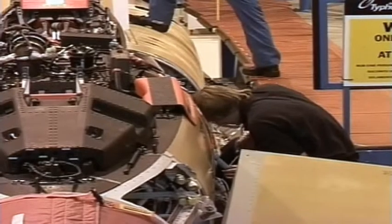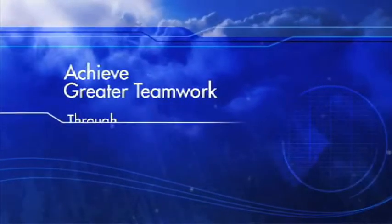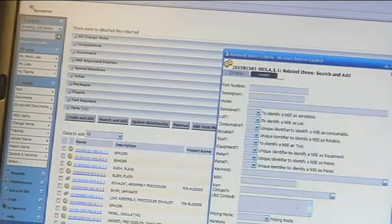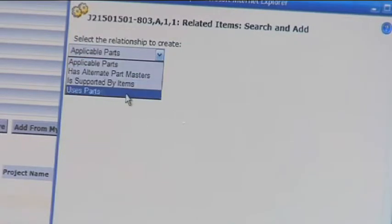All the engineers then just have one data source which they are working concurrently against, so it will collapse lead times and improve the efficiency of operation. Teamcenter supports collaboration both internally and externally. Internally, the collaboration is supported by it being a single source dataset for all engineers. Externally, it's a web-based application, so that provides easy access from a customer and supplier point of view. We're currently using Teamcenter Community with our supplier base and finding benefits in terms of sharing information and drastically collapsing the lead time of passing information between the supplier and ourselves.